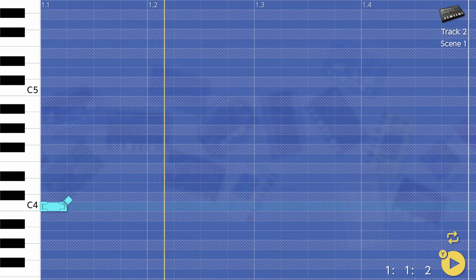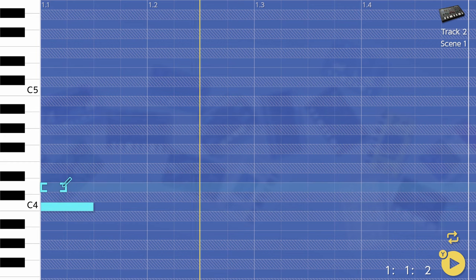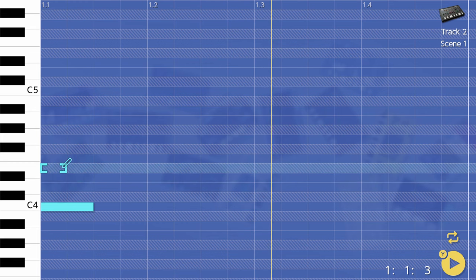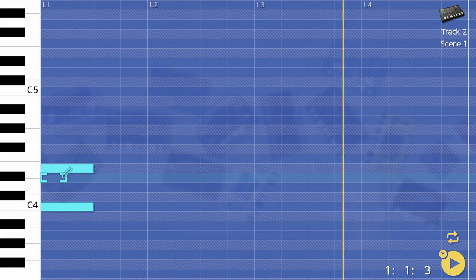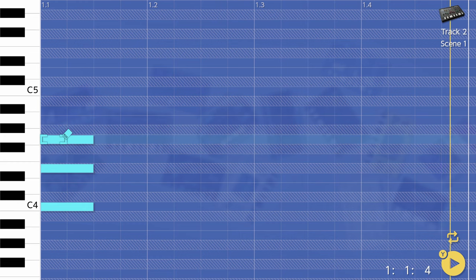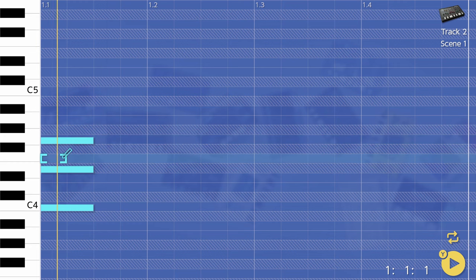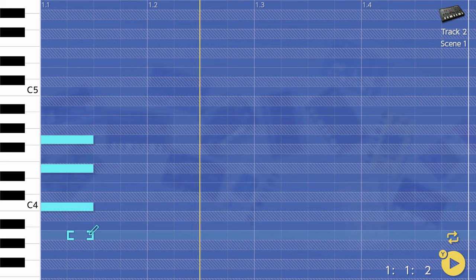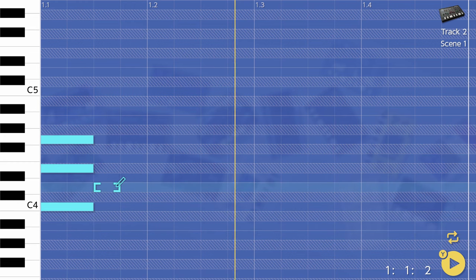Okay. So that's C. And then that's D. And that would be D sharp. And this would be E, I guess. I guess I sort of know what I'm doing, but I kind of don't. I'm having fun though.